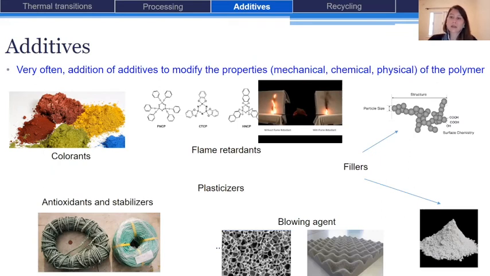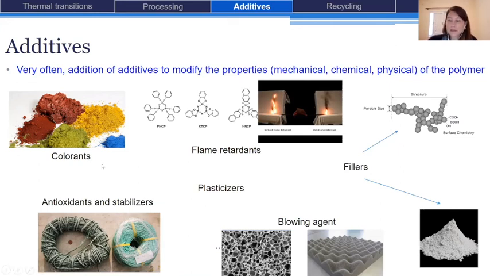So in that case, we add blowing agents that, during the process and generally under the action of heat, will degrade and release a gas. And this gas will be responsible for the creation of these pores in the polymer. And so at the end of the process, when the polymer is cooled down, the rigidity of this polymer will maintain the formation of the pores created by this gas.